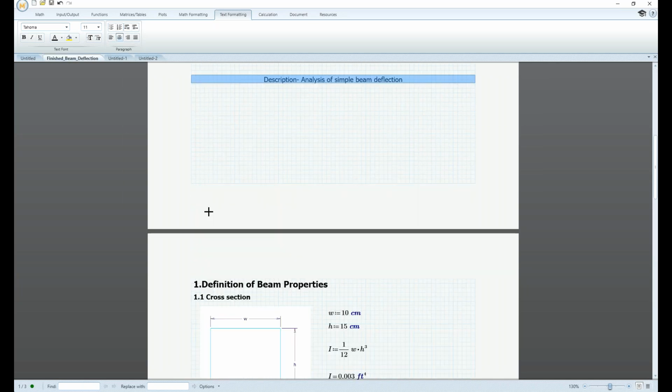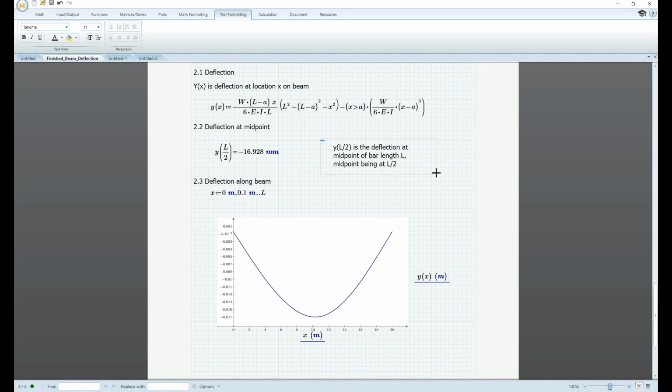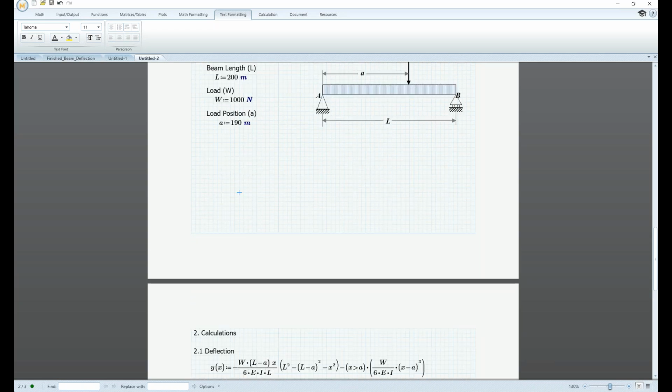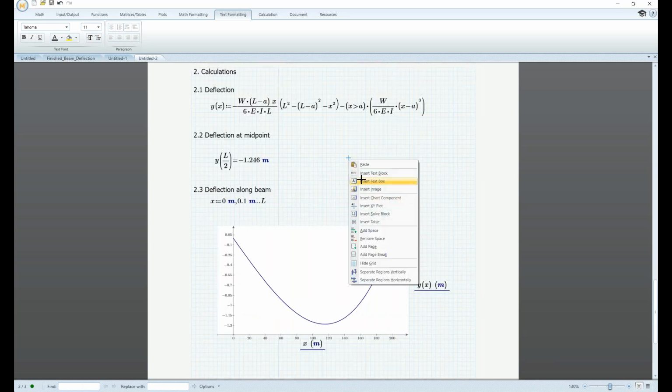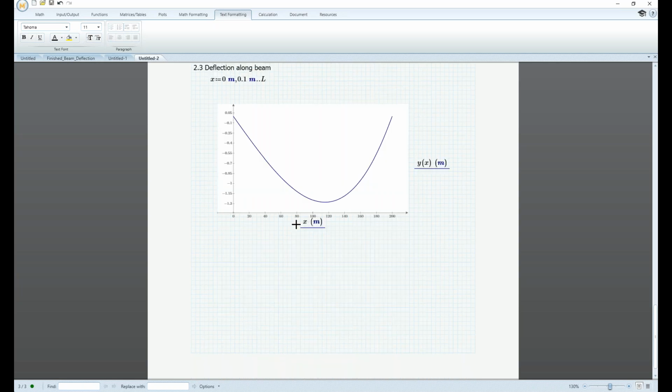Also, if we need to reuse any of this data, we can move it quickly from one document to another. So maybe we want to add this to the document over here, or even go in and edit the template. We could choose to do that, just select it, paste it, move it around, and format it as necessary.